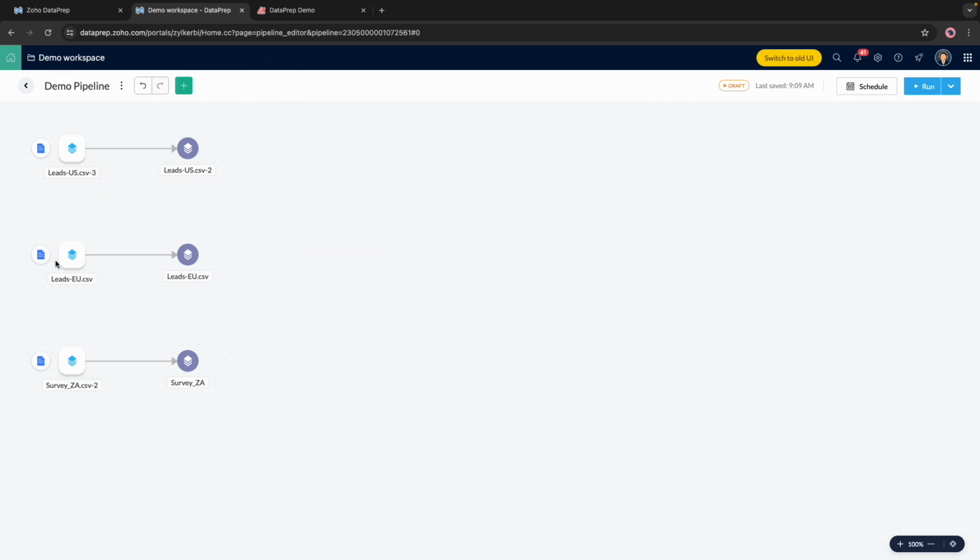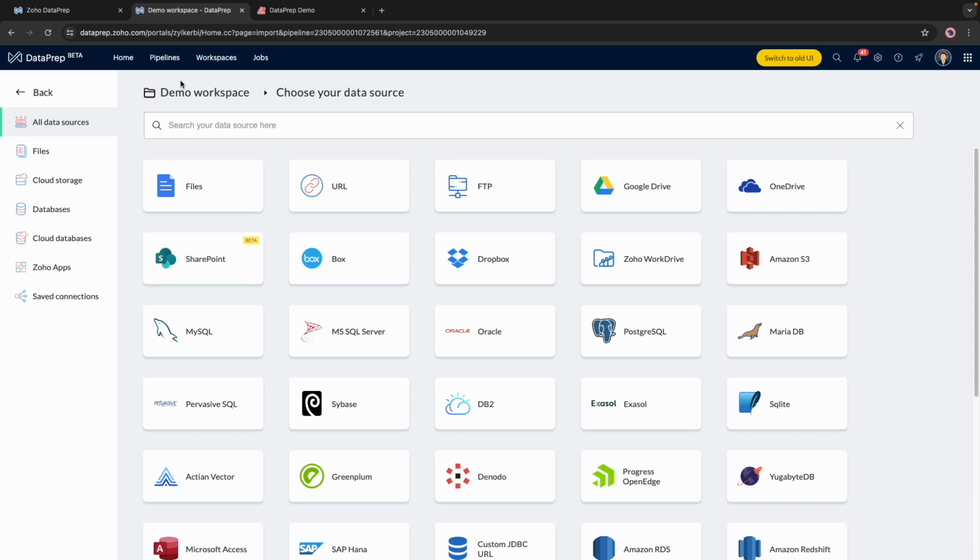So let me start working with this. When you start to create a pipeline, what you will get is a blank page where you can add your data sets or add your data sources to the pipeline, right? To add data sets, you can just click on the green button on the top with the plus icon, and these are the data sources that we are working with, right? This is a similar list to what you would have seen in the previous session.